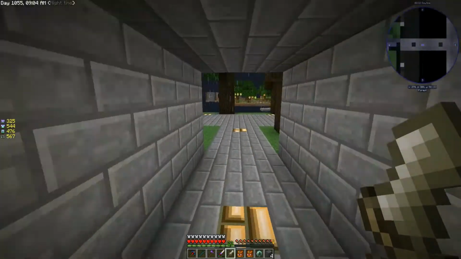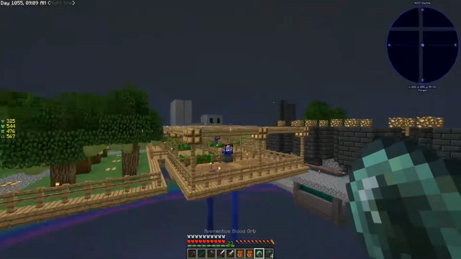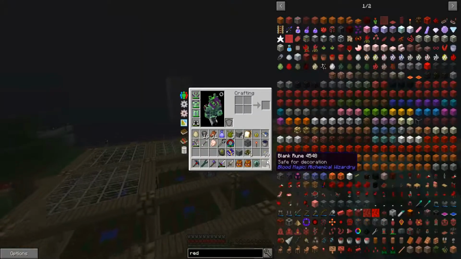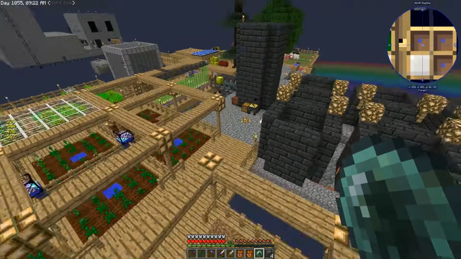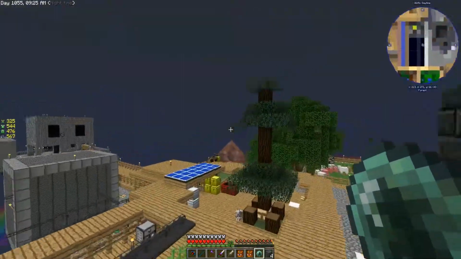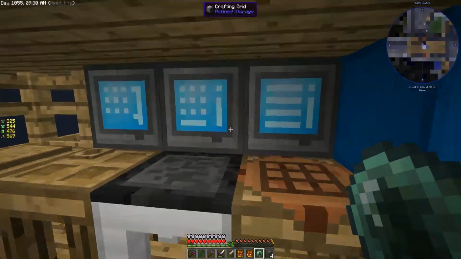And now we have ourselves an apprentice blood orb right down there. Now, when you make blood orbs, I'm going to tell you now, don't forget to give yourself a little right click. It'll take a little essence out of yourself, but that's fine. You need to make sure that they are owned by you, because, again, blood magic is one of those mods that ownership is important. And if you're playing multiplayer, keep it straight.